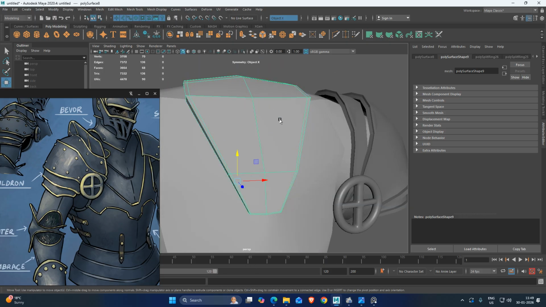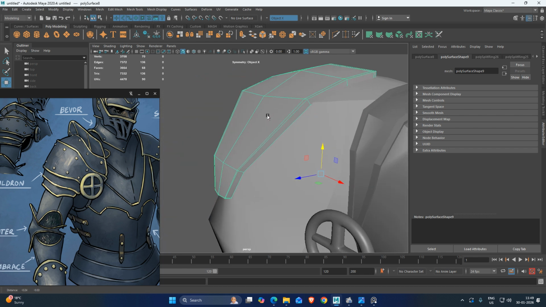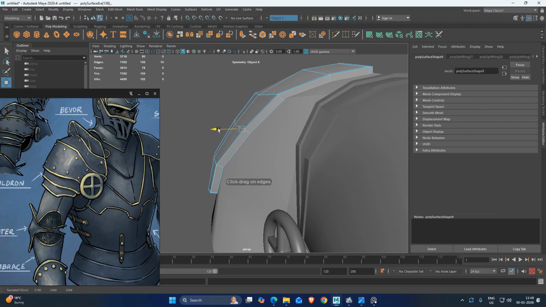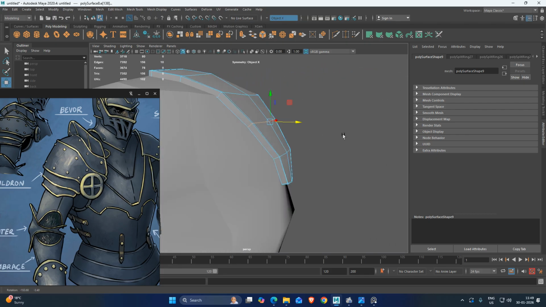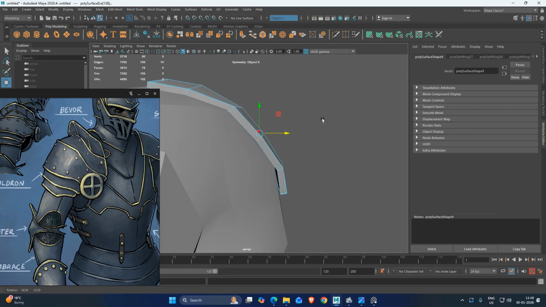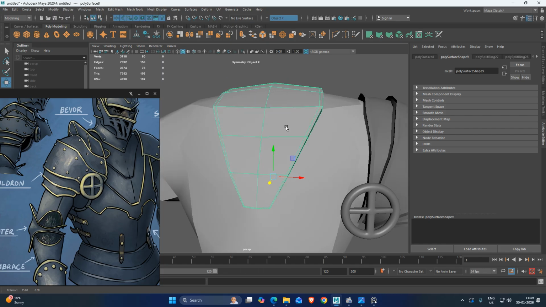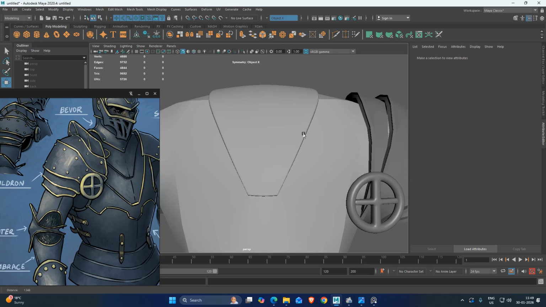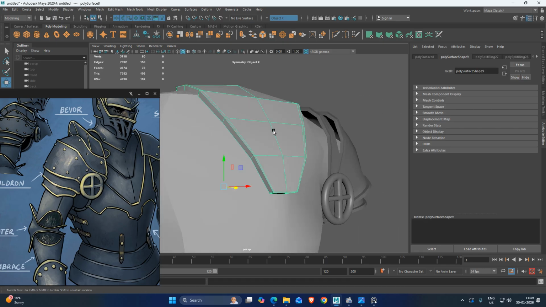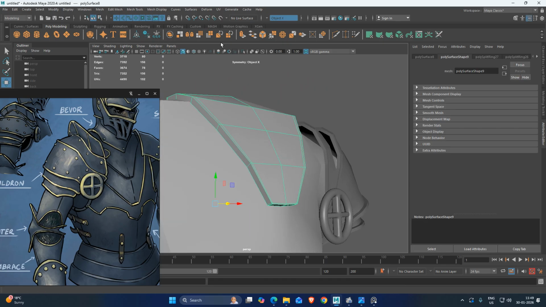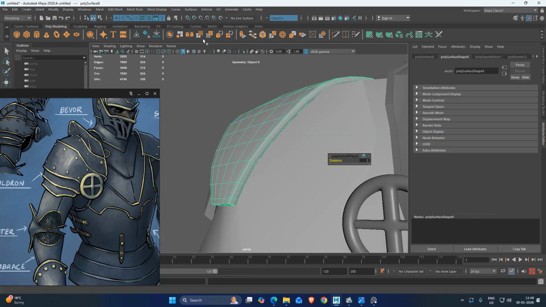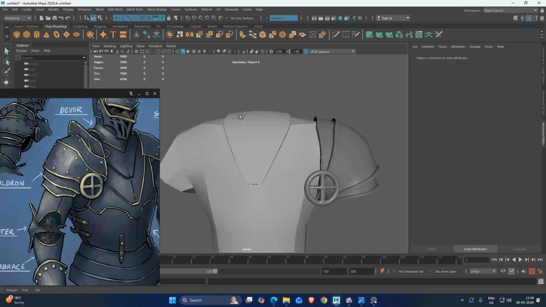We can add one more edge here and curve it a bit. If we just see, this is how it will come. And we can simply smooth it. We want to make it look like a heart.